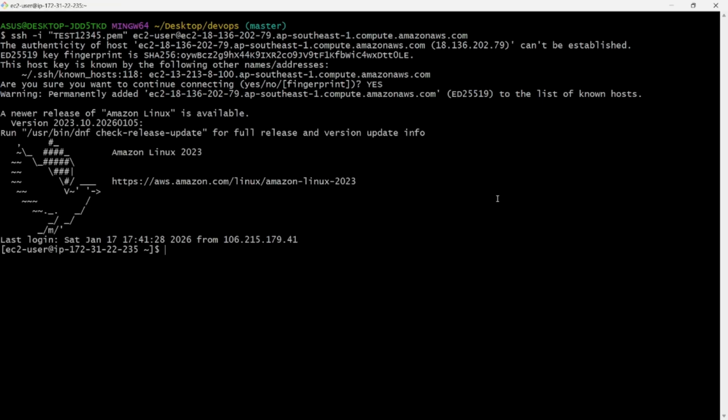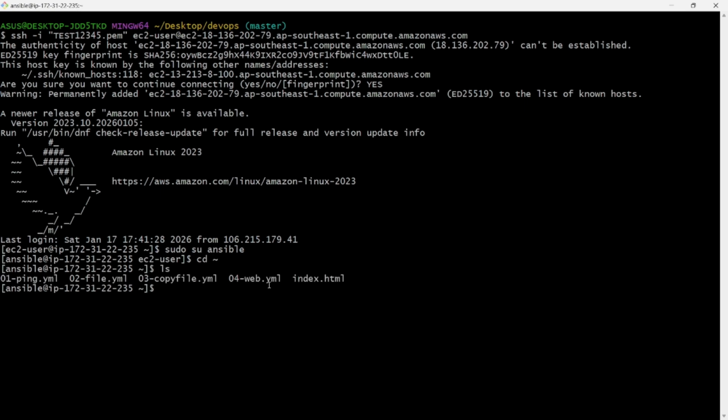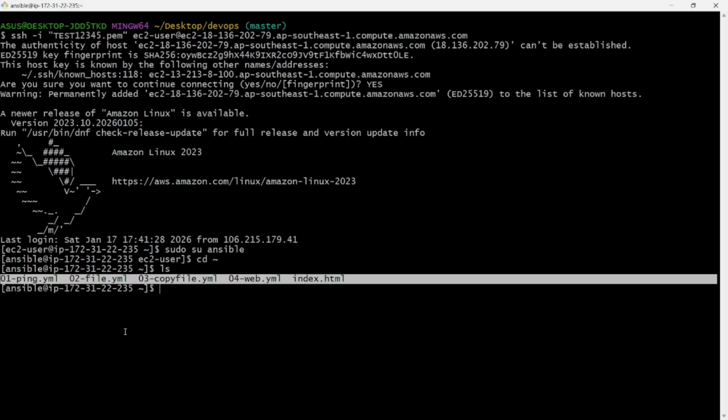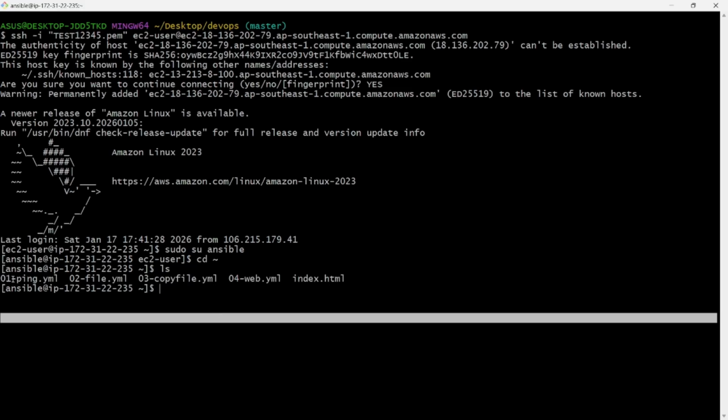In that, you can see here, let me change my user also: sudo su, then ansible, then cd, then tilde. After that, you can see how many files we have right now. We have almost 5 files here for my playbook.